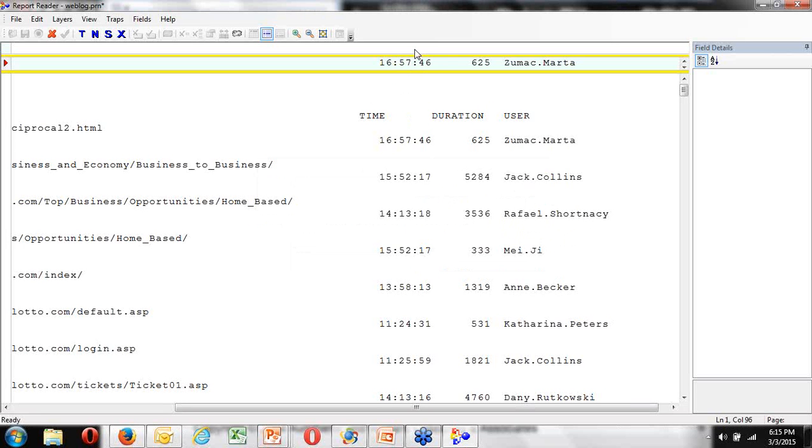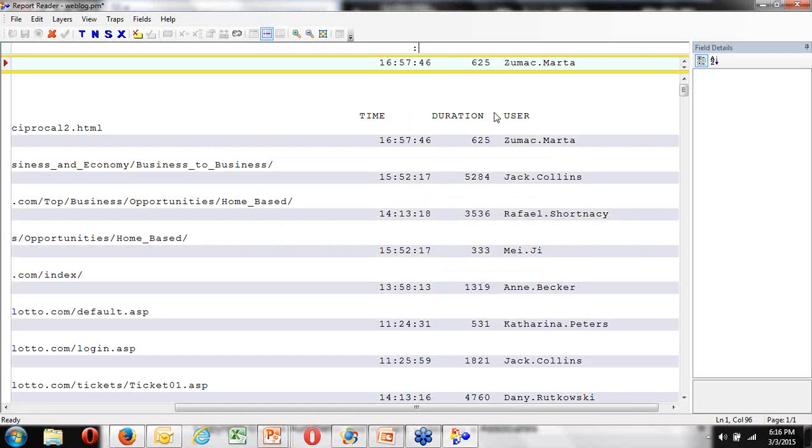If I go above it into that yellow area, and just above it, I put in a colon, you'll see that every line with the time, duration and username on it has now been highlighted. So that has effectively created for me a trap.